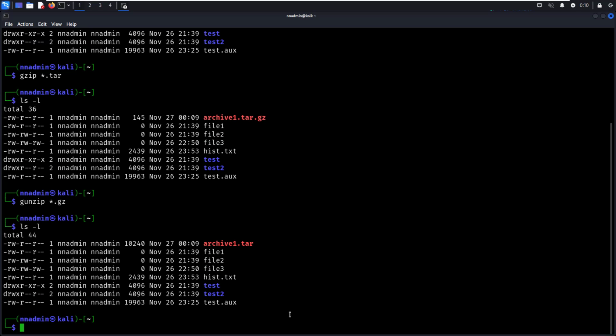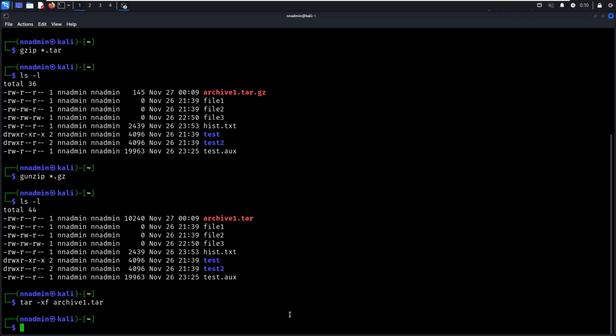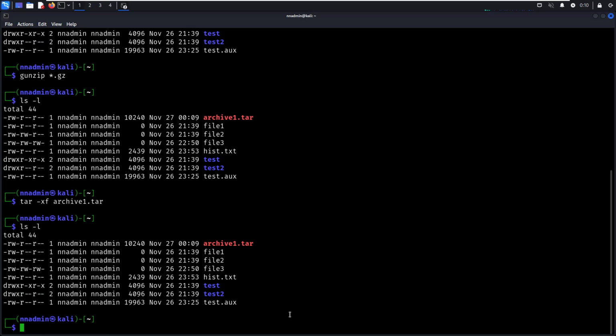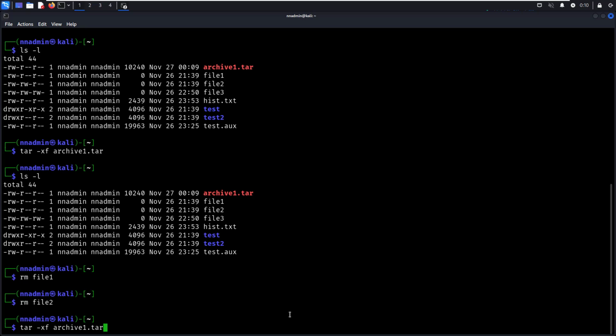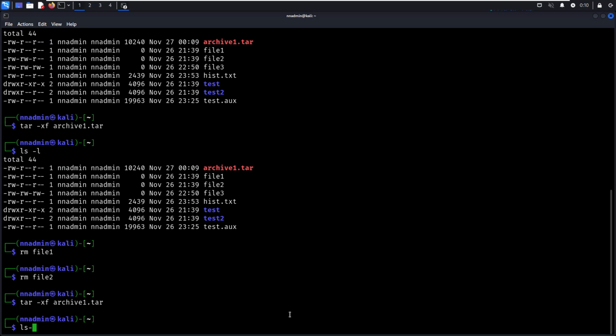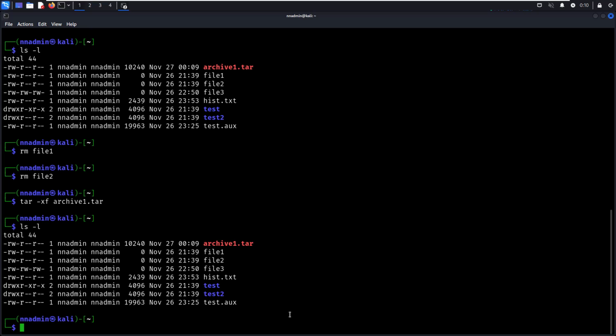We would then go tar xf, and we would go archive1.tar. And then you look again, and they should have been extracted, but unfortunately we should have deleted them before we did that. So let's try that. Let's do rm file1 file2, and then let's try extracting these and see if they're there. There they are. So that's the tar command.